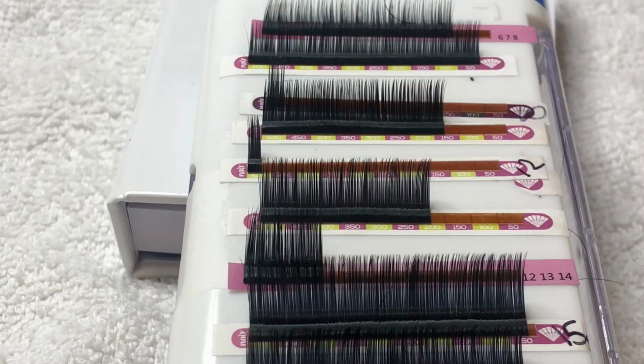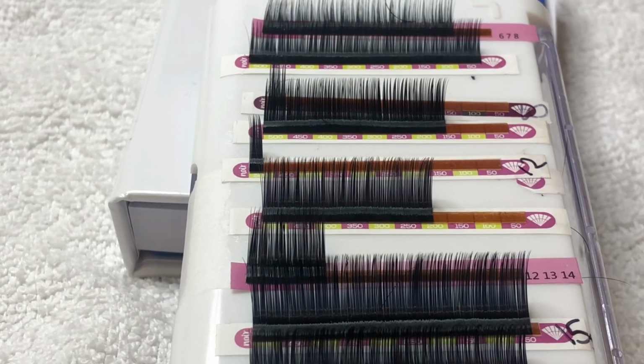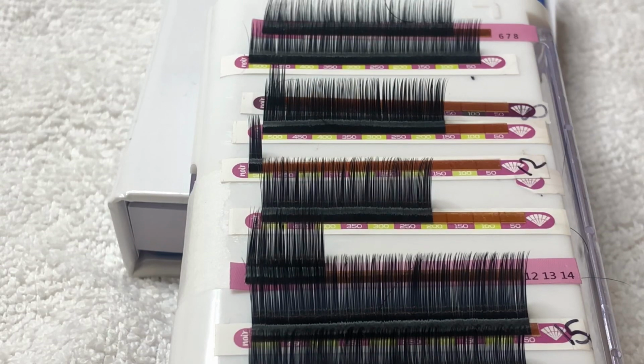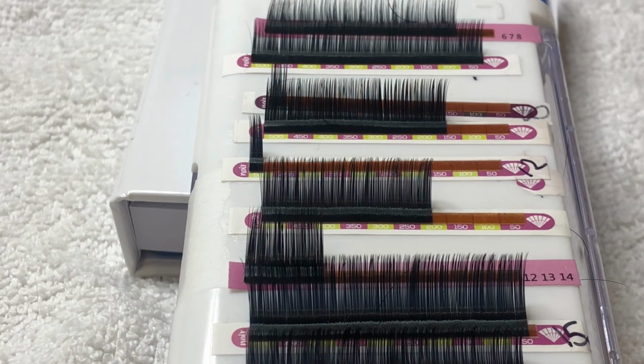I hope that's helpful to anyone that struggles with creating their fans. As well, if you haven't got decent lashes that fan out very well, you're going to find it impossible. So you need to be trying out a few different brands before you find the one that works for you.